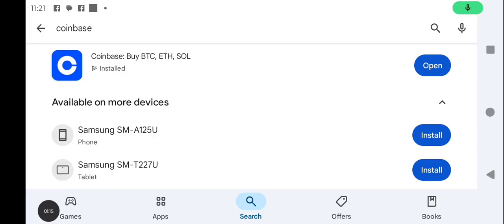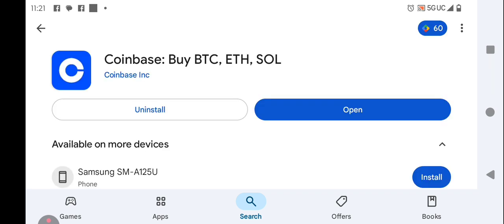This is what it looks like on Google Play. If you search, you're going to be able to click on it and get to this page to install Coinbase. But if it doesn't appear, you go to your Play Store or your Apple Store, search Coinbase, and click the install download button.